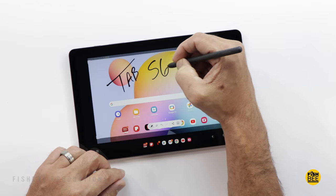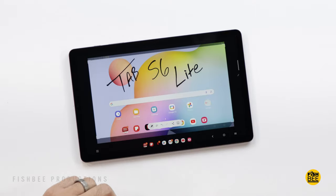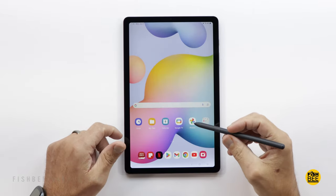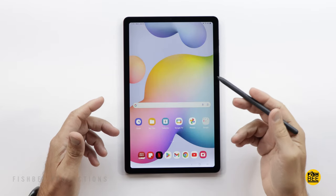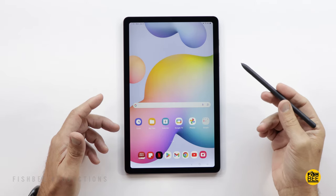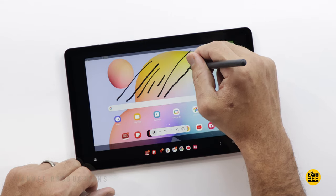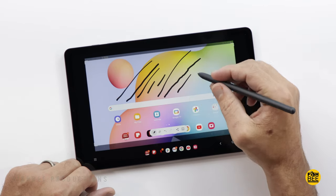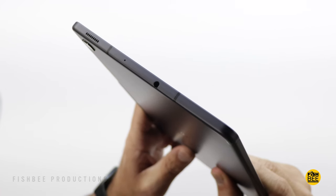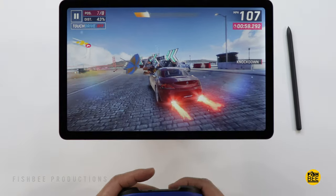So going into 2024, is the Galaxy Tab S6 Lite still worth it? Well, this tablet was updated slightly over the 2020 version. Surprisingly, it still feels like you get some features on this tablet which you don't get on other tablets in this price category. It's got the S Pen included, unlike an iPad, where you have to buy the Apple Pencil separate. It's also got a headphone jack, and I feel like the 10.4-inch screen looks good enough for most people, although it could be a little brighter in my opinion.